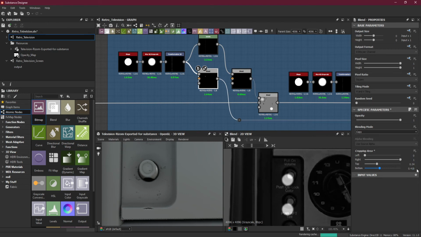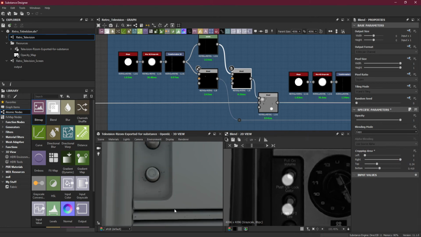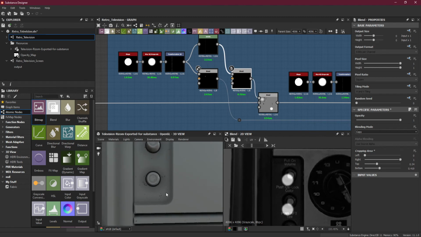So I'm just trying to find a better value here. Let's try here. Okay. But the button is now a bit cropped from the bottom. Now it's fine.